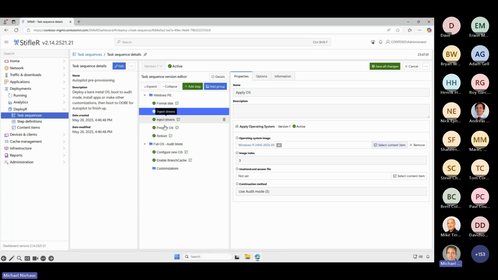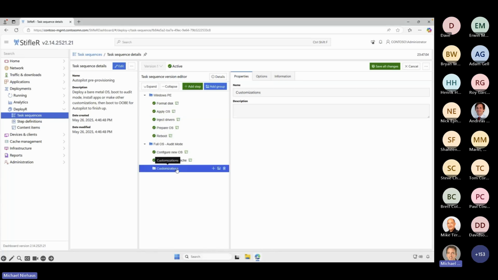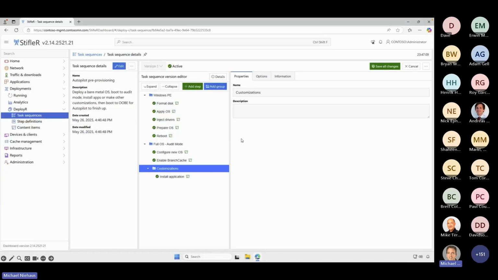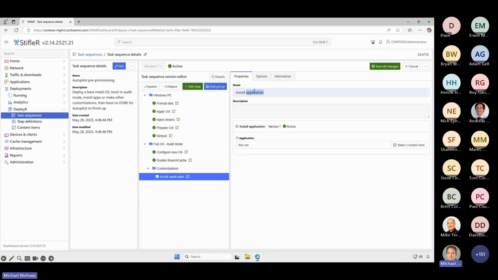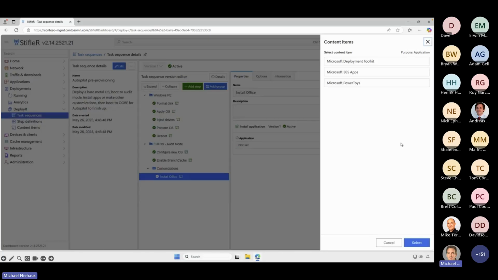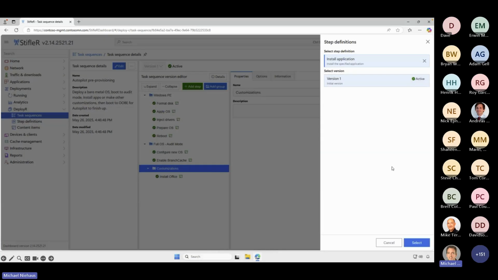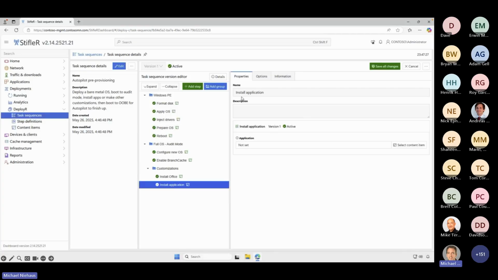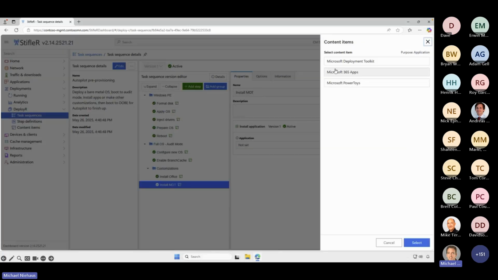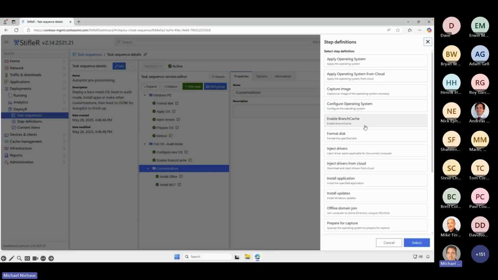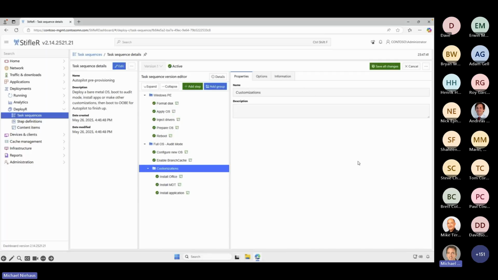We'll dynamically inject drivers, but then we can add in the applications that we want to install. So we'll choose the same apps that we had configured before. But the nice thing here is that we'll use audit mode to drive the process. So the task sequence runs in audit mode, it installs the apps, and once all of those apps are installed, it can then reboot into the normal out-of-box experience. So you don't need to run sysprep generalize. You can just let audit mode finish and easily resume in the UBI process.